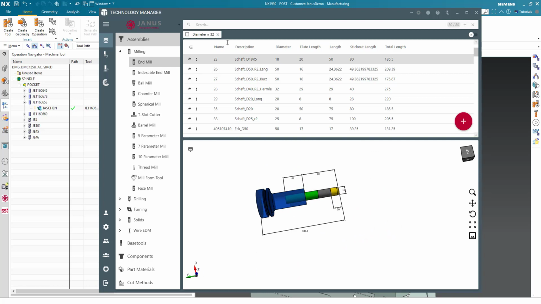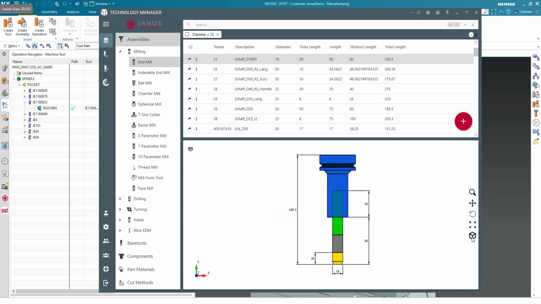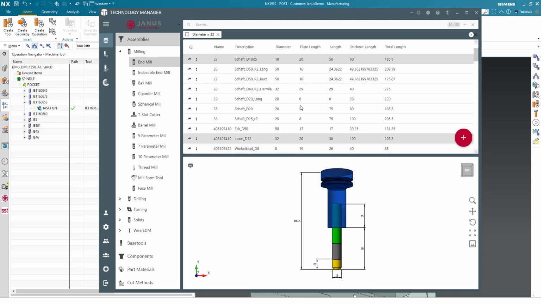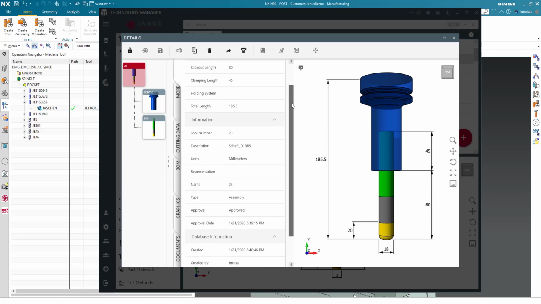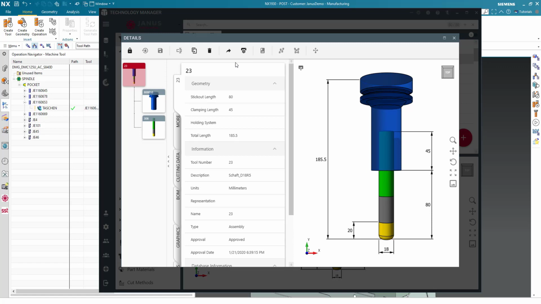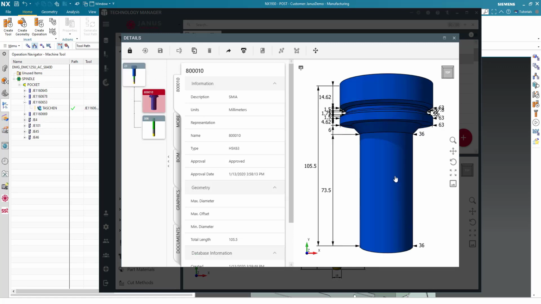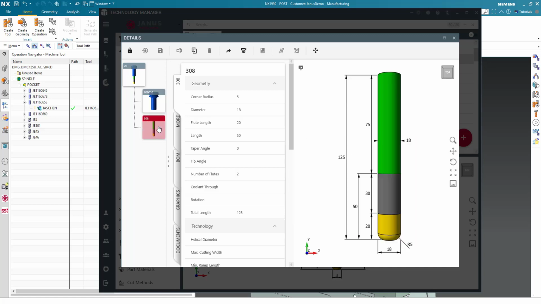If I don't like the 3D dimensions, I can switch back to the good old school 2D preview of the tool itself. All right, if I want to take a closer look at a particular tool, let's call this tool that I'd like to take a closer look at, I just double click on it, and then I get way more information about the assembled tool. For instance, what are the components of this assembly? In our case, it's this holder, and it's also this end mill.